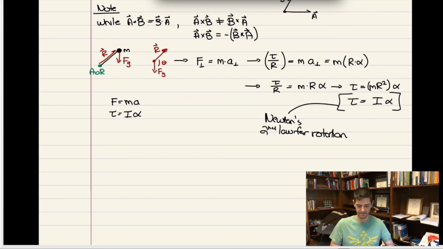Again, completing the analogy: for forces in rotational motion, we have to think of them in terms of torques. It's torques that matter, that cause angular acceleration, just how regular forces resulted in regular acceleration. And the relationship is through the mass. For rotation, it's related through the rotational inertia.